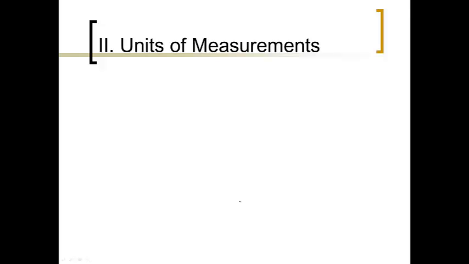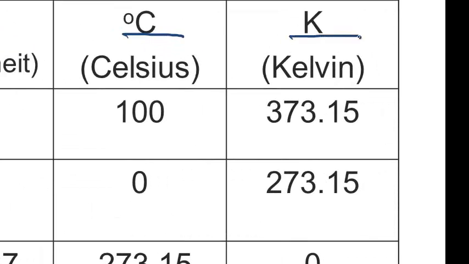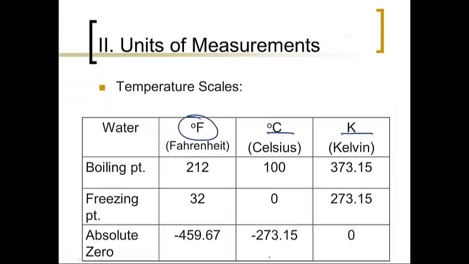Now, units of measurement. Okay. First thing we look at, temperature scales. Okay. 3 temperature scales that are commonly used. The ones that we are going to be using in this class, Celsius and Kelvin. We're not going to necessarily be using Fahrenheit, though we will mention Fahrenheit a lot because these are numbers that you're kind of used to dealing with.